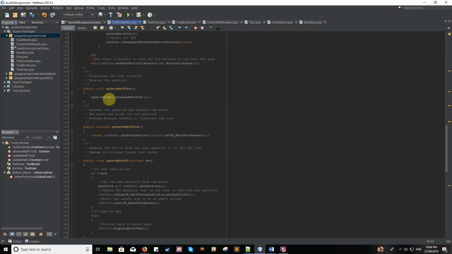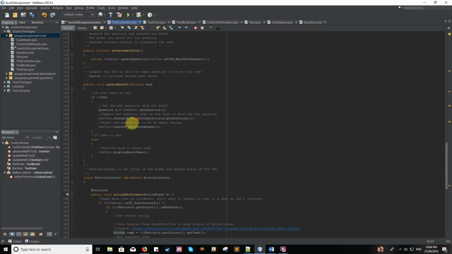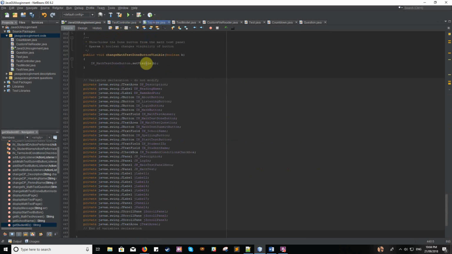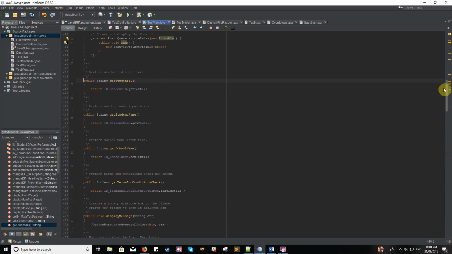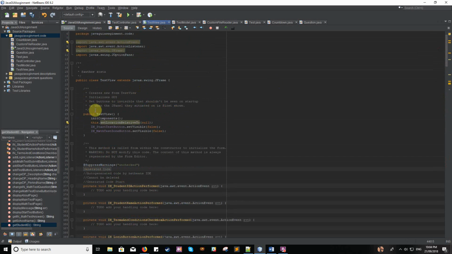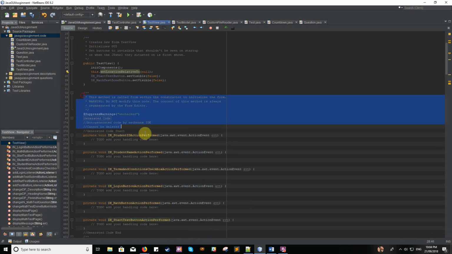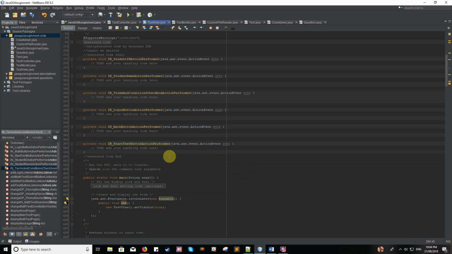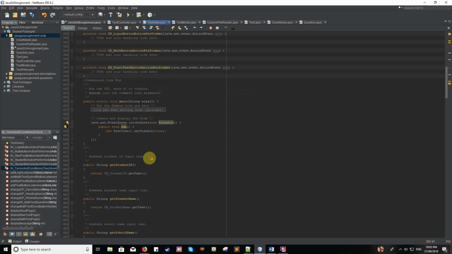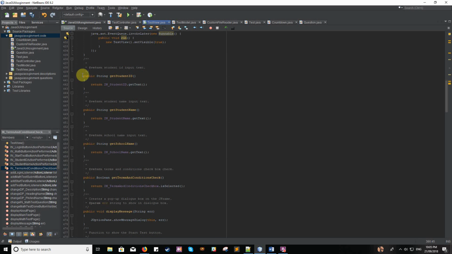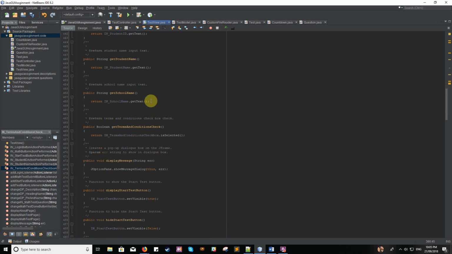And these are the functions to update the program. Here's the view. Standard stuff. It sets the buttons which aren't meant to be visible until a certain condition has been met to invisible. There's a bunch of code which has been auto-generated by NetBeans, the IDE, which I can't touch here. And then I have all the functions which relate to the view and just the view.